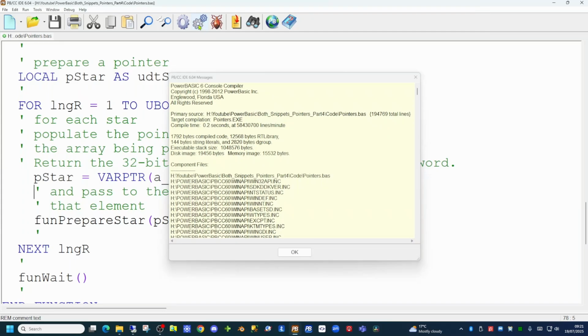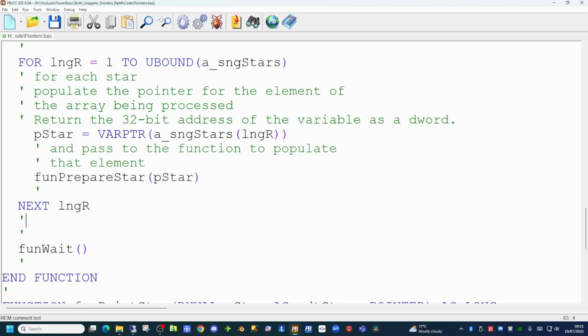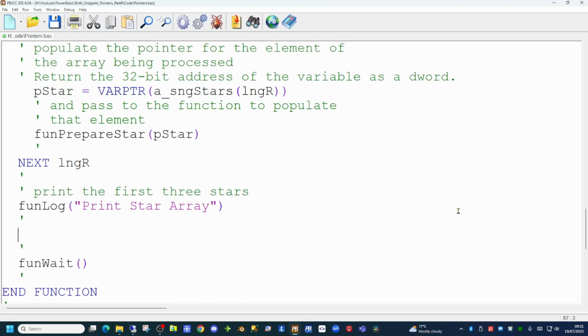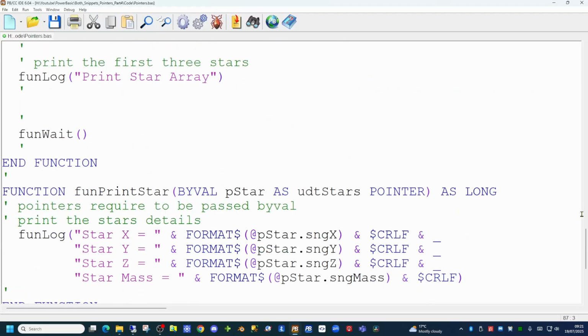But having populated this 100 element array, we now want to see has the data arrived. So rather than print out all 100 elements, let's print out just the first 3. So we will send a message to our log to say we're going to start printing our array data. And again, we can use a for next loop.